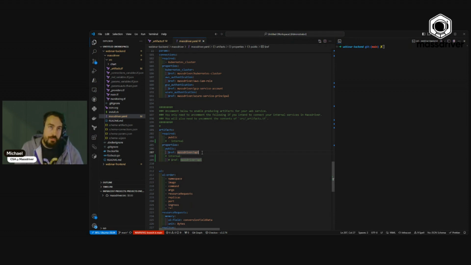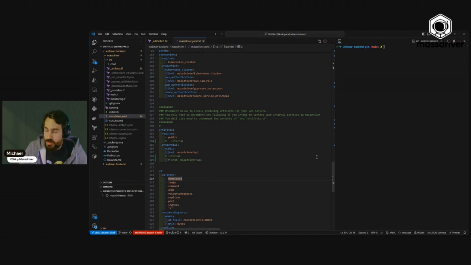When you create and publish your own private artifact definitions, it'll look a little bit different. Maybe it'll look something like liqueur/foo, for example, right? Liqueur happens to be my organization name in Massdriver. So when you publish a private artifact definition, it's prefixed with your organization name. And then foo is just the name of the definition that I set. So if I had published an artifact definition like this, this is how I'd reference it in Massdriver. But I'll go ahead and switch back since I want to use the official Massdriver API artifact definition. I'll go ahead and set that there.